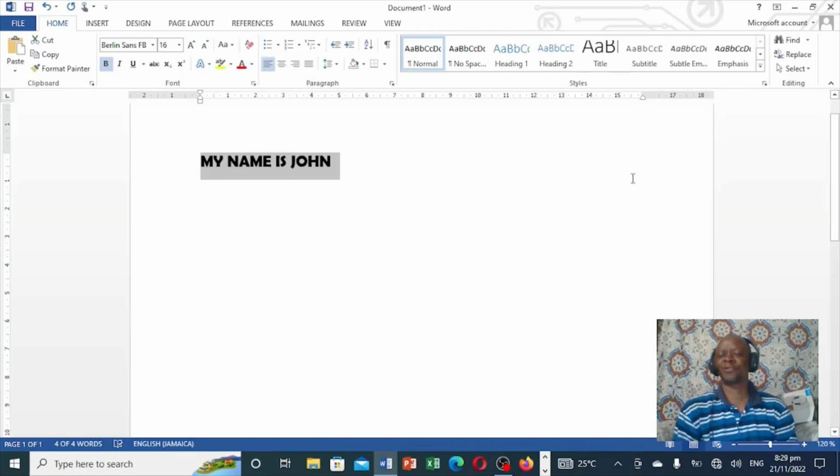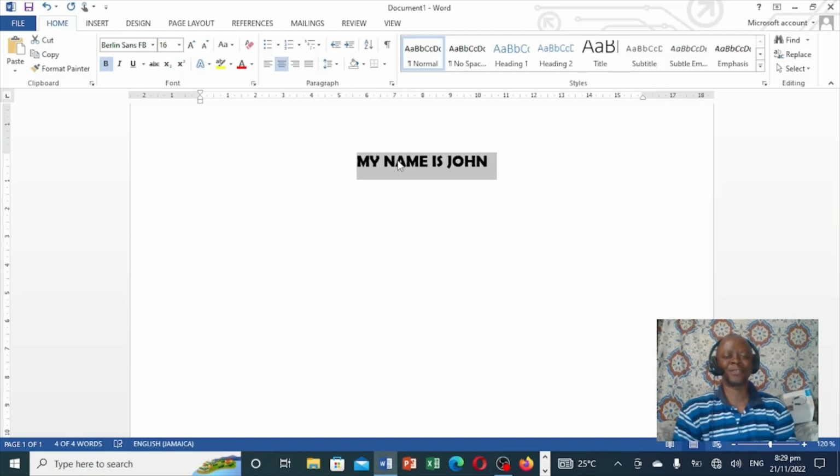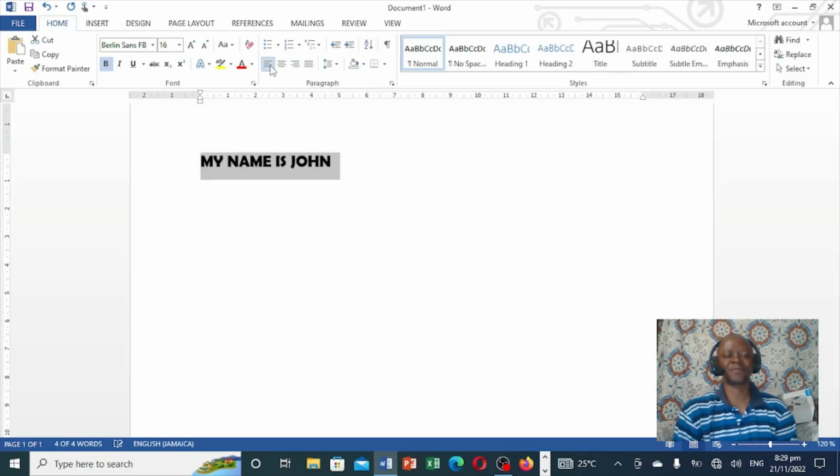But what if I want it out here? I can actually come right here, paragraph. Notice right above paragraph, you're going to click on the right center. You notice you move to the center, right here. So justify, alright. You notice it's gone to the right. I want it back to the left, which is this. I just click to the left. Very important right there. Yeah, so that's exactly how we actually do that so far.